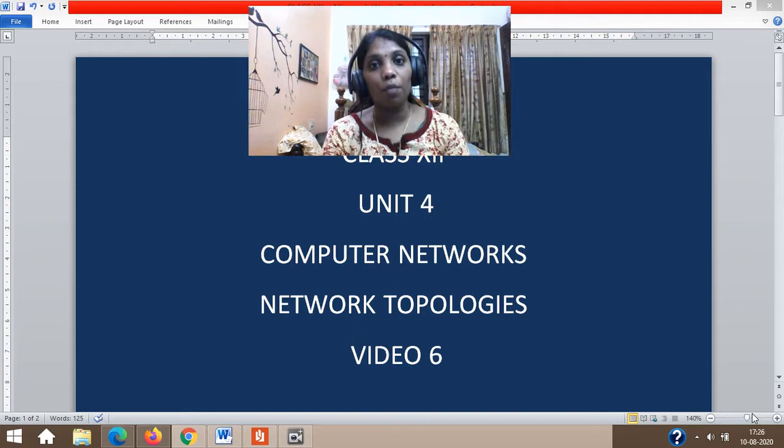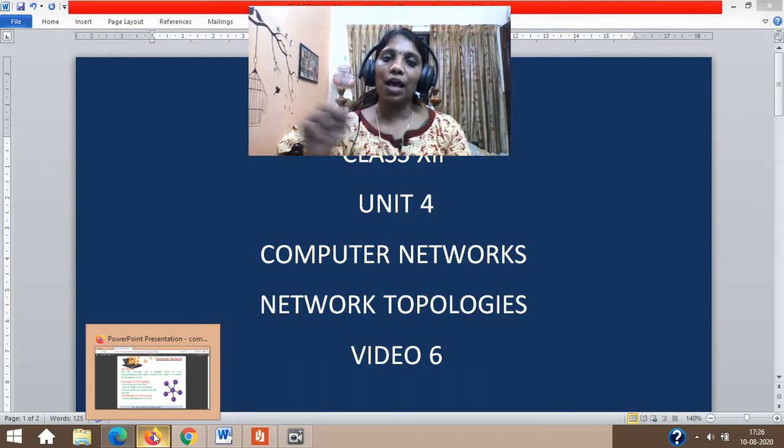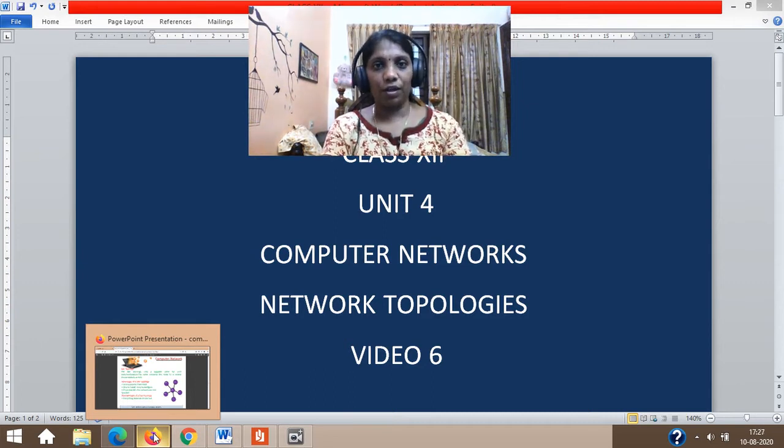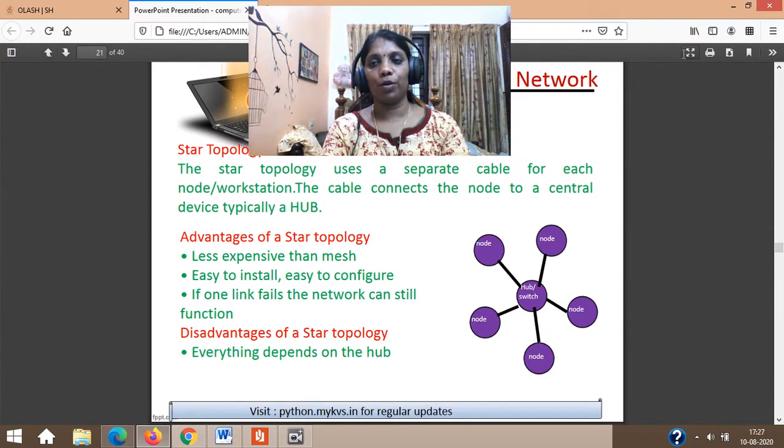The second type, which is the most common one in nature, that is called star topology. So the first topology is bus topology, where the bus topology designs always connect each other with the help of a middle wire. We call it as backbone, which has two terminals to be ended. And the drawback is once you have any problem with that middle wire, the backbone, then the entire system is failing, and adding a new node or adding a new system to it will be always difficult. So the number of systems has to be fixed at the time of installation. Now let's watch what is there for the star topology.